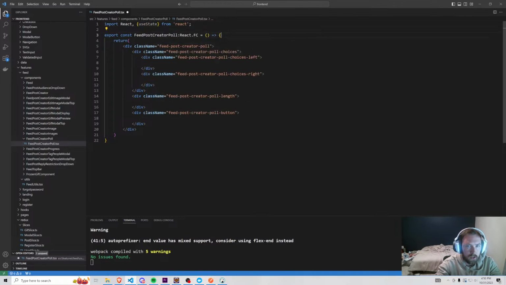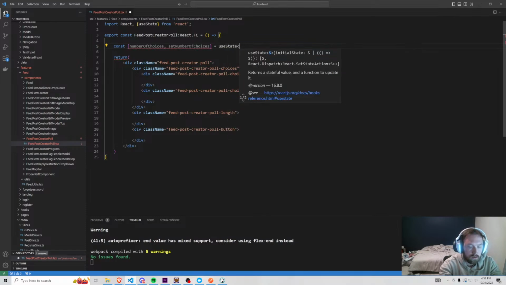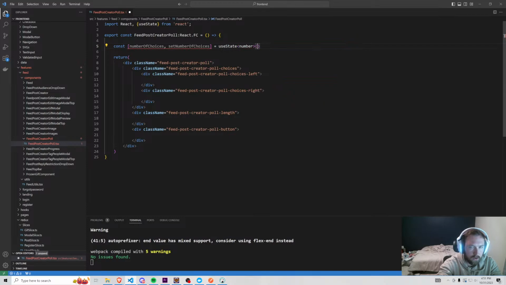We'll say const number of choices, set number of choices equals useState, and this will be a number. It'll start out as 2. It'll always start out as 2. Ooh, I just realized.